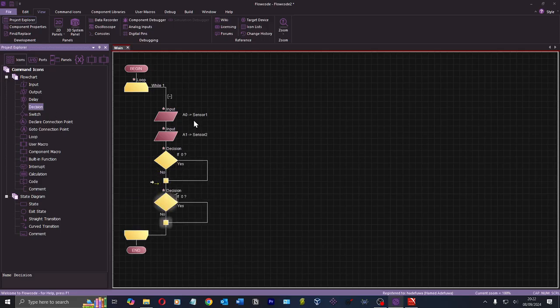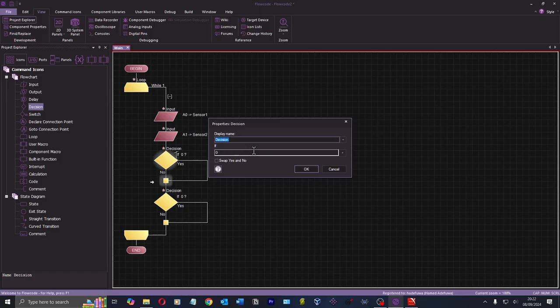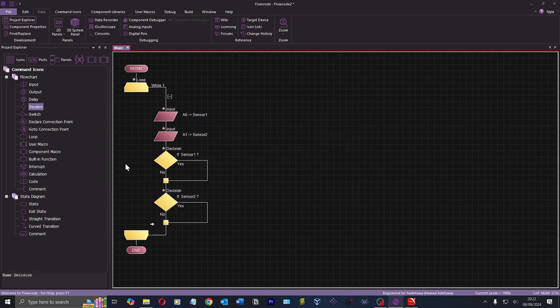So we're going to say if sensor 1 and then if sensor 2, and then we're going to add. I guess it depends on their direction, right?